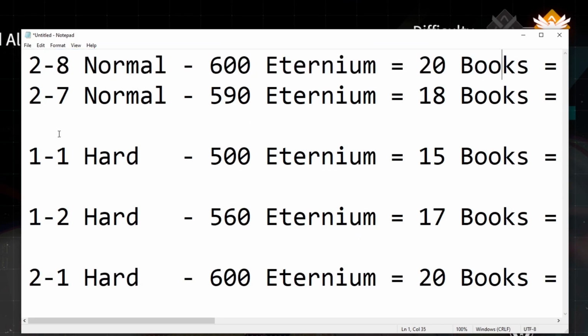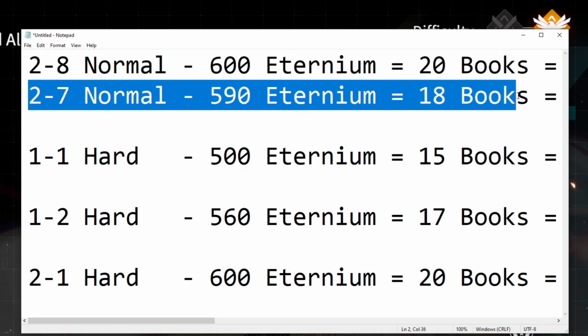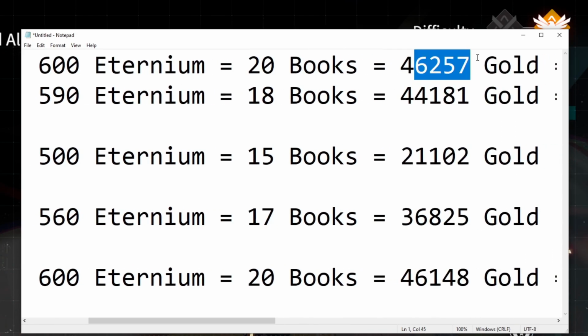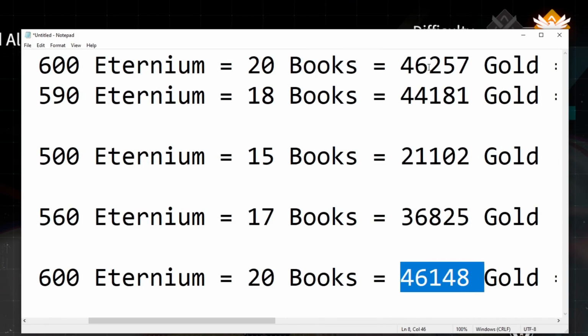Why is it the same? Which is why I decided to do a 2-7 normal afterwards to try and compare the ratio. So in terms of the Eternium and books, 2-8 normal and 2-1 hard are exactly the same. Same goes for the gold, it's exactly the same. This is like the ratio of 5 times I've averaged it, but actually I feel like if you play more, it's going to even out since it consumes the same amount of Eternium.